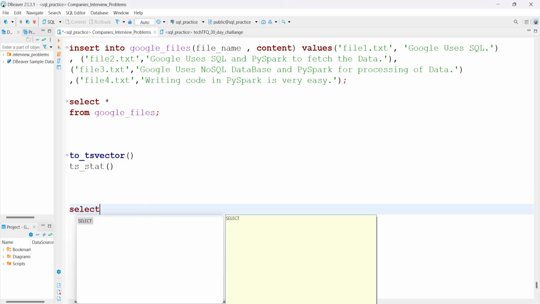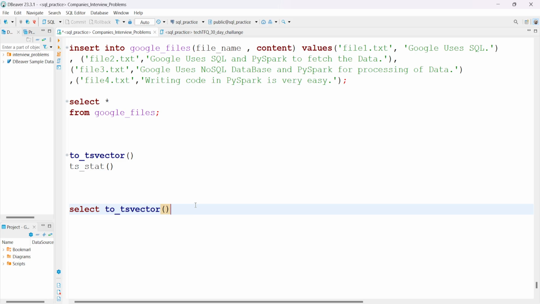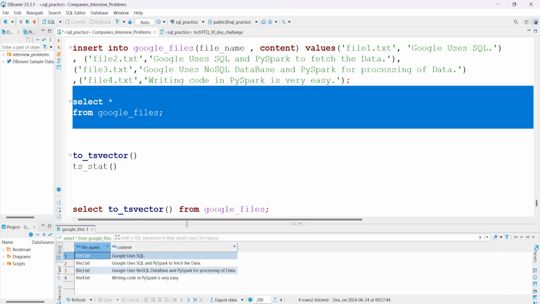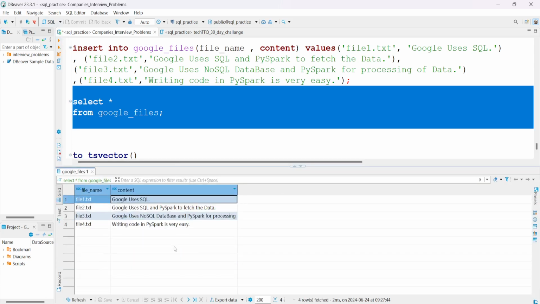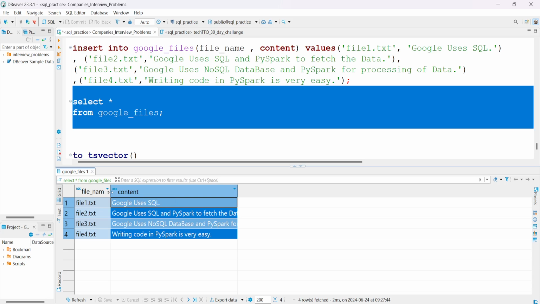So let's write select. Let's explore this one. So to_tsvector of what? I will write that from this. So let's see the input table first. So now if you see in the input, we have two columns, file name and content, right?